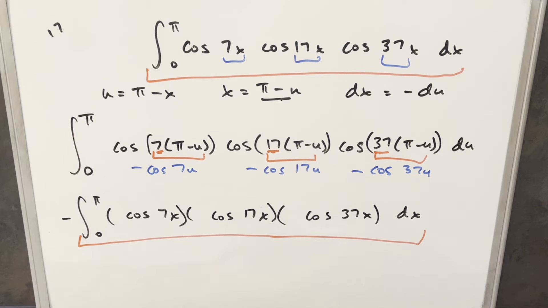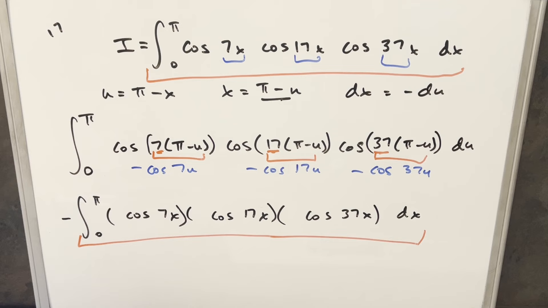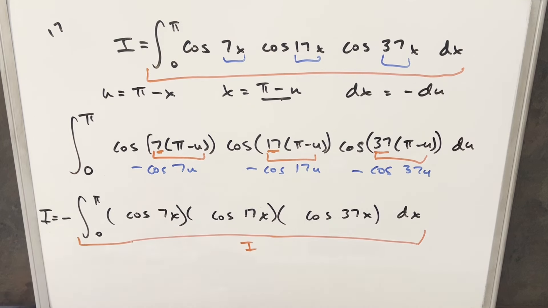So what we did is let's just label our original, our first integral that we started with. We label this i. We did all this manipulation, but all these expressions are equal. So this expression here is also i. But again, if this here is just i, then what we've done is set up this equation where we're saying that i equals minus i.